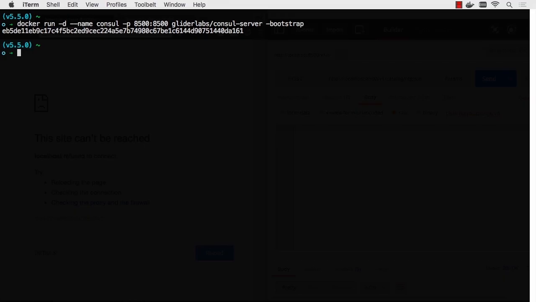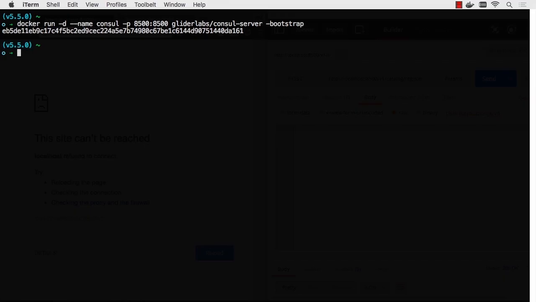With Consul, you'll usually want to run more than one container, so you have failover, but in this case, we can simply run one, and it's extremely simple to work with. So let's go ahead and run a Consul container right now. We're going to expose port 8500. And then Gliderlabs has a great Consul server container that we can use. There we go, our container's running.